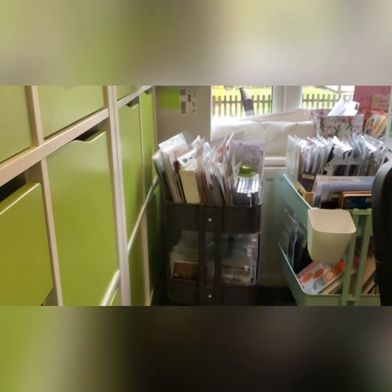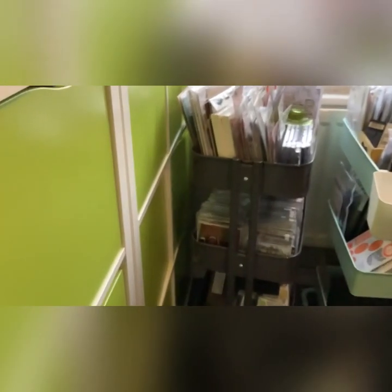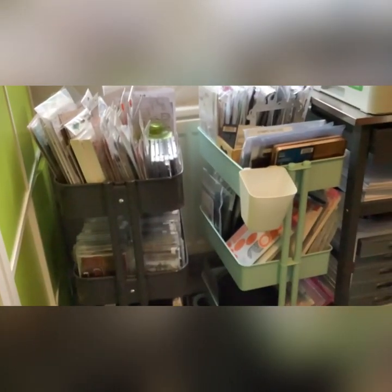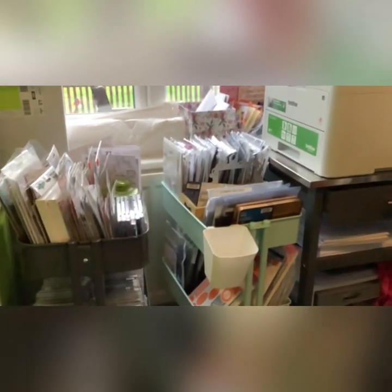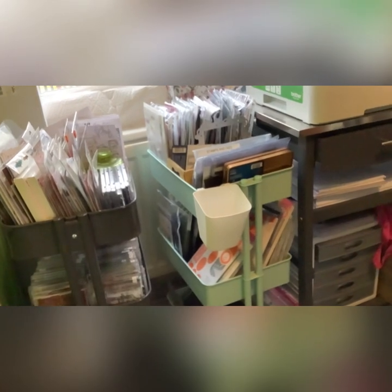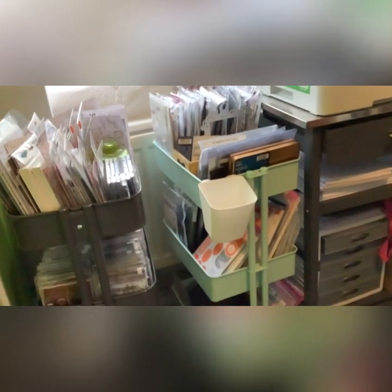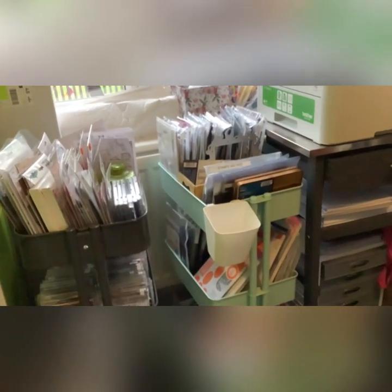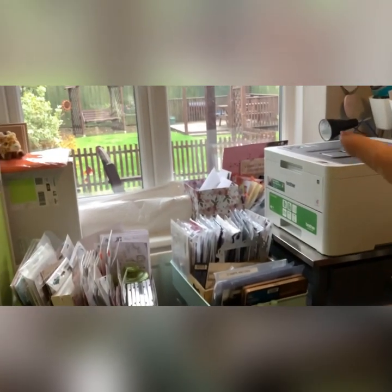This grey trolley is all my stamps that I've decided to keep - they were absolutely overflowing but now it looks nice and tidy. I do need to re-stamp them and make another little catalogue for myself, but I'll do that in a few weeks. In here are all of my dies - I've got rid of a few. There will be de-stashes in June as most of us are on a no-spend; I will give people notice.